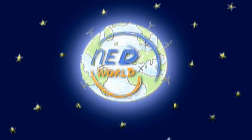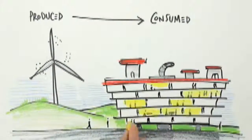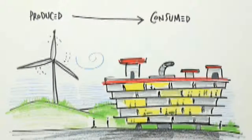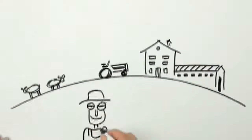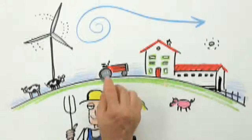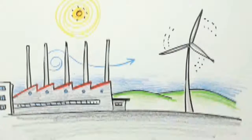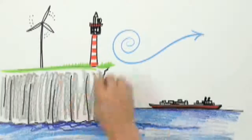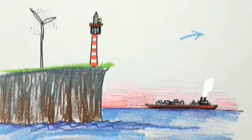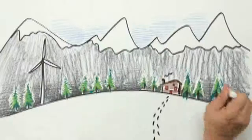Welcome to Ned World — a world of distributed electricity generation. The new and growing concept where electric power is produced and consumed locally. Welcome to the autonomous generation of electricity based on renewable sources such as the abundant wind. Welcome to the ideal solution for farmers to power up their farms and irrigation systems — ideal for factories, industrial estates, institutional buildings, seaports, residential areas, and isolated places where there is no access to the power grid.